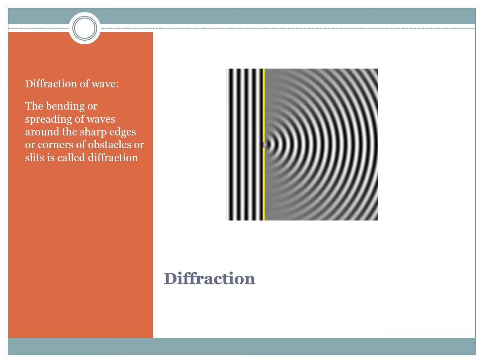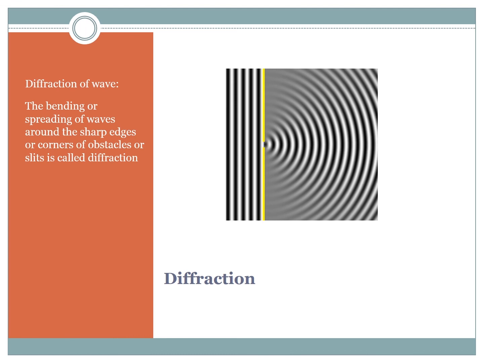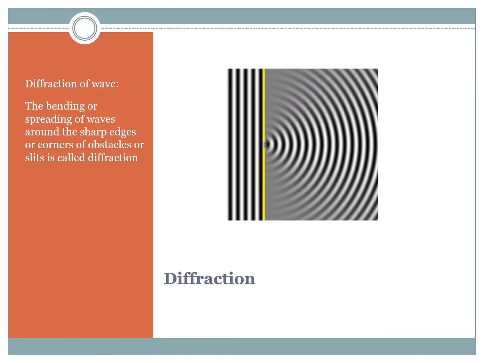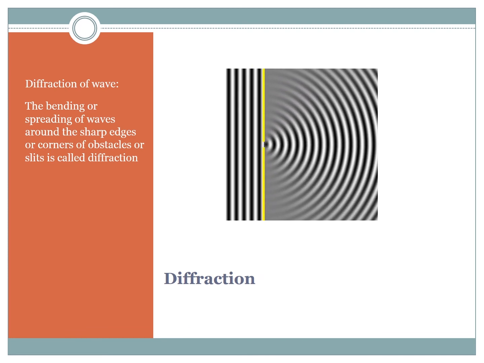Why is that so? Because when these plane waves start passing through the gap, they start bending, because the gap between the two hurdles is less than the wavelength of the wave. So they bend from the edges and produce a semicircular wave. This is known as the diffraction of the wave.